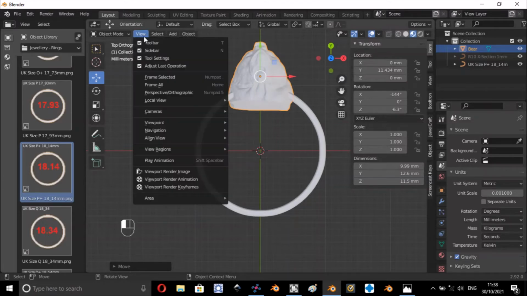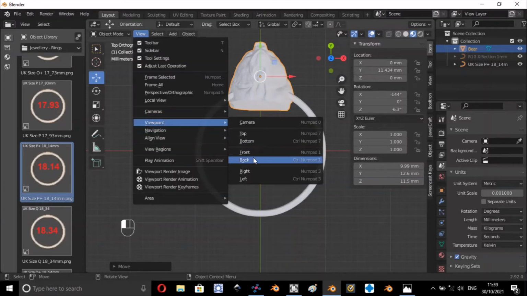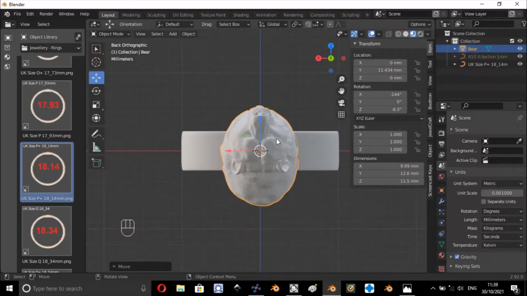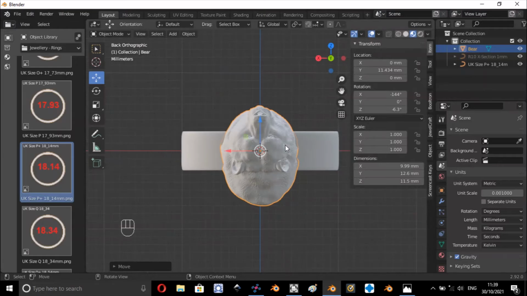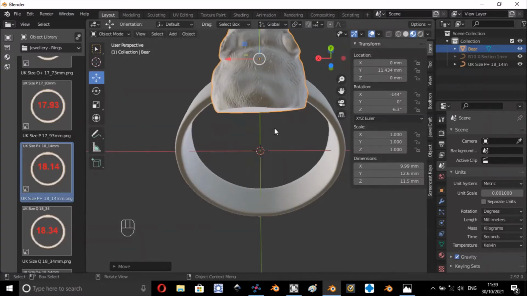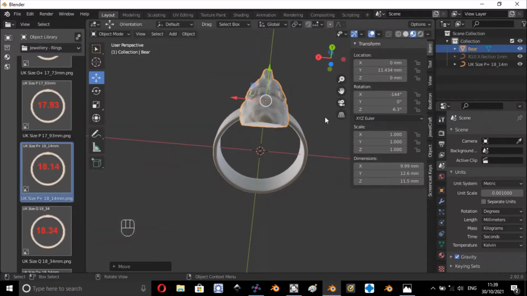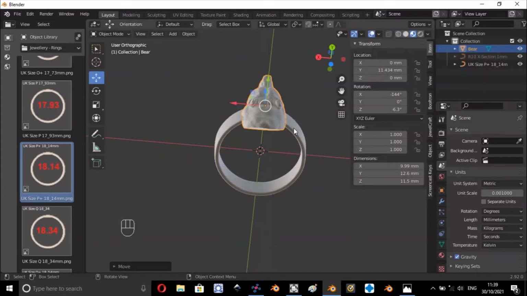And if I go to view and viewpoint and view it from the back, I can see what it looks like there. Yeah, that's not too bad. That's centered on the ring, the nose is in the right position for what I want. That's okay. So I'm not going to change any more values over here at the moment. If I just hold down the center mouse button and just rock it, I can see what that looks like, and I'd just like to go back to ortho mode there.